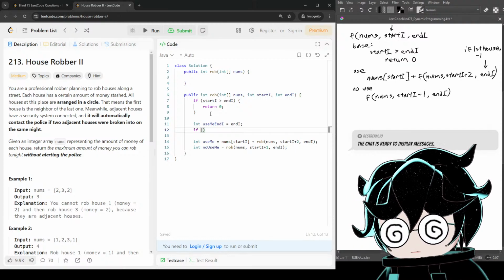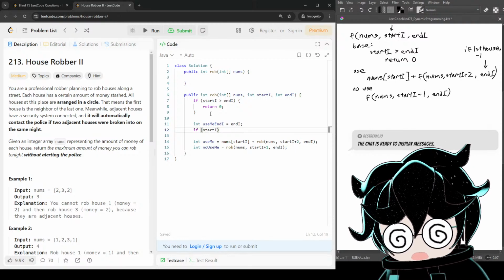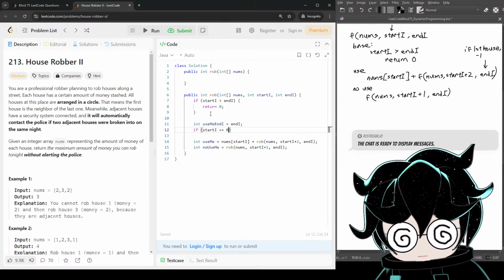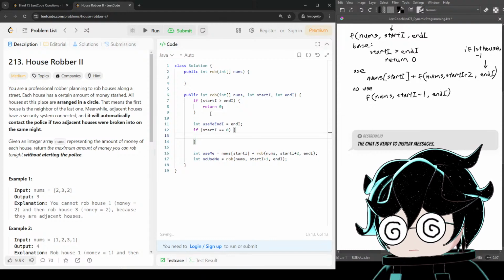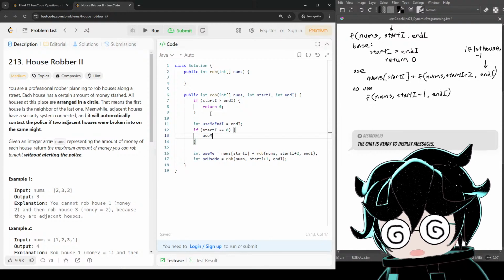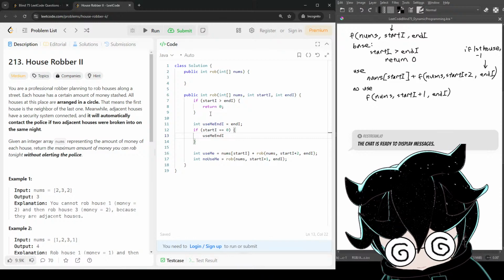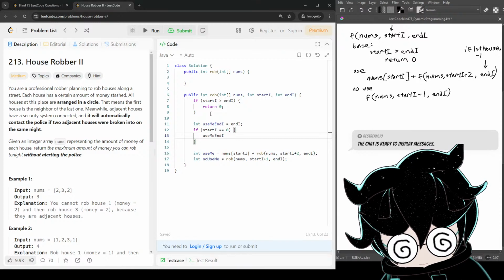If start I is equal to 0 and we use it, then use me end I minus minus.